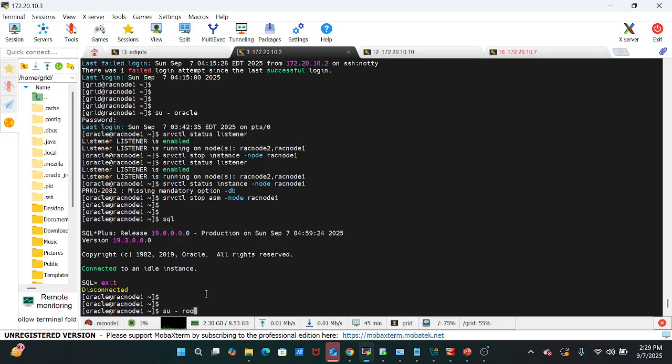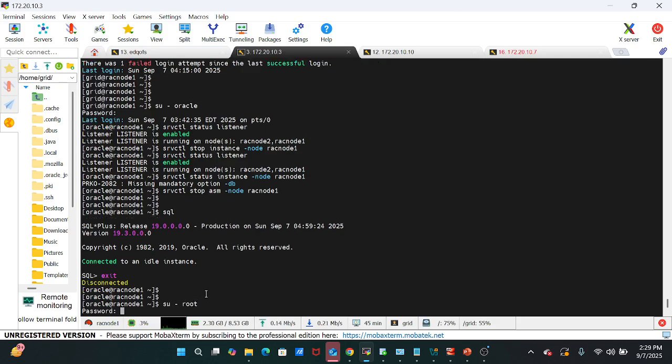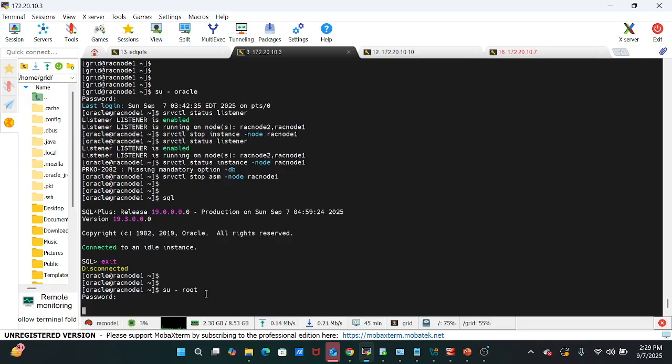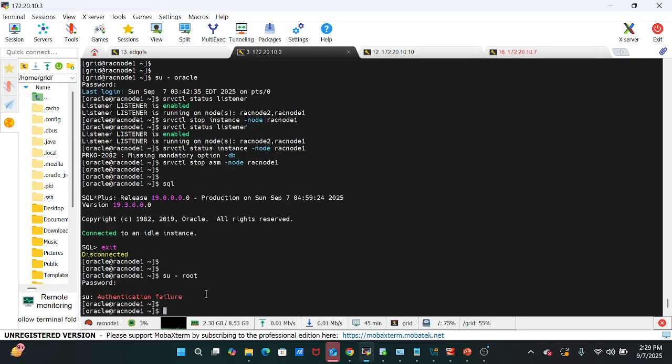Now we will go into root to stop the CRS services on this RAC node 1. For that purpose, we require root privileges.